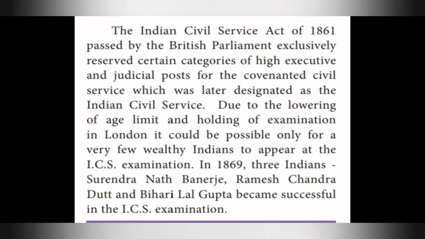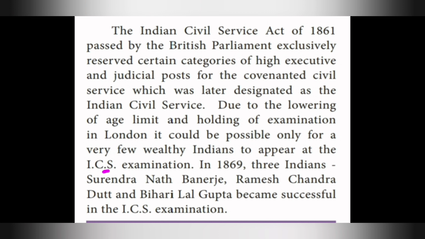Next, the Indian Civil Service Act of 1861, passed by the British Parliament, exclusively reserved certain categories of high executive and judicial posts for the covenanted civil service, which was later designated as the Indian Civil Service. Due to the lowering of the age limit and the holding of the examination in London, it was possible only for very few wealthy Indians to appear at the ICS examination.